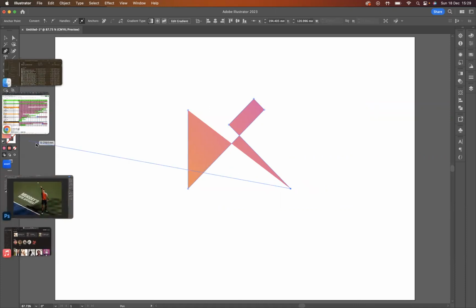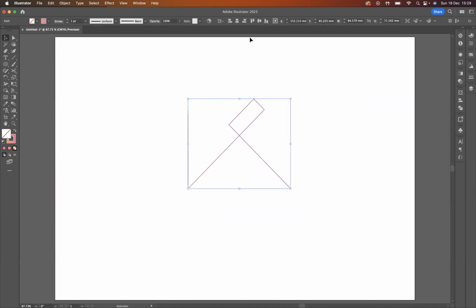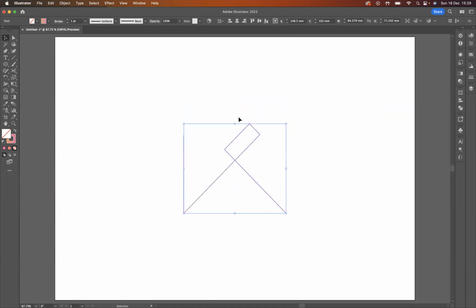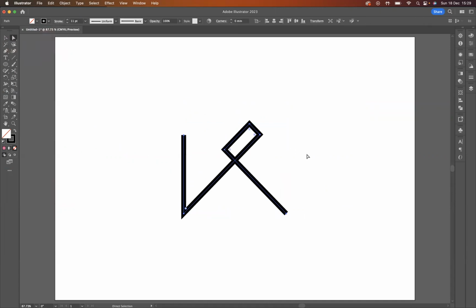Okay, I just quickly need to swap the fill and the stroke around here, and there's my original shape. Okay, so I'm just going to use my alignment tools at the top of the screen just to get it aligned perfectly, and we're just going to increase the size of that particular stroke and just change the color pretty quickly. Okay, so using my direct selection tool, I'm just going to come through and just round off the edges a little bit there, like so. And probably going to move this anchor point just a little bit up. Let's say around there. Wonderful.